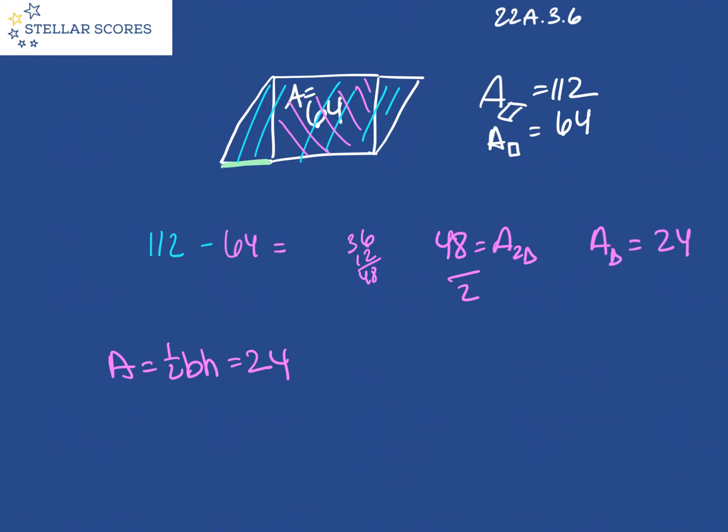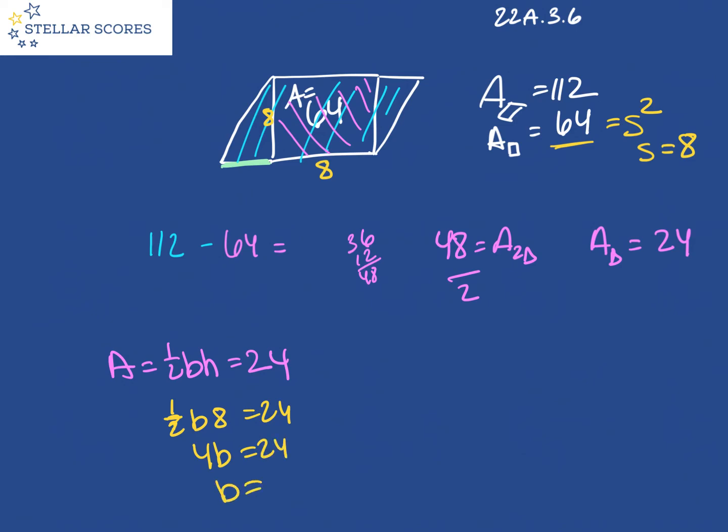Now, let's go back. What we didn't pick up originally, let me change colors here, is that they told us the area of this square bit is 64. Well, I know the formula for area of a square is s squared, right? So if I square root each side, then I know the side, or s, is going to be 8. So I know that this is 8 and that is 8. And look at that. Now I can use that for the height of my triangle. So 1/2 base times height of 8 is equal to 24. And then that would be 4b is equal to 24. Divide by 4, b is equal to 6. So the answer here, the length of AE, should be equal to 6.